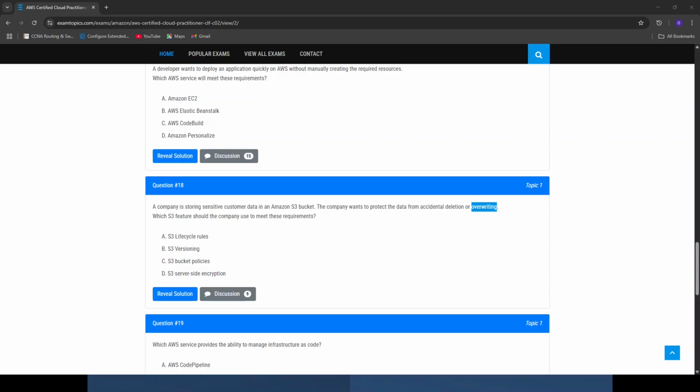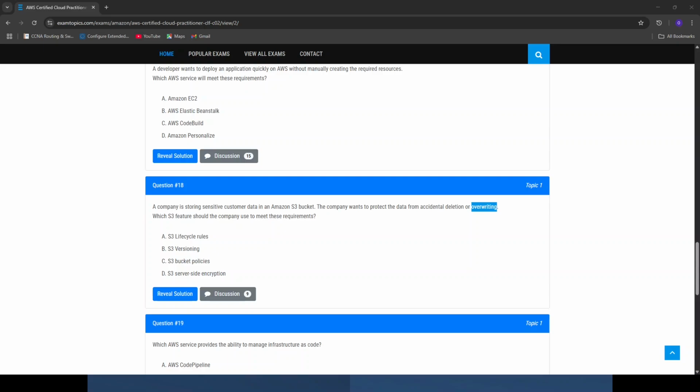Hold on, I'm trying to access something for you so that you can see. I don't know why the network is misbehaving tonight. Okay, I know that can actually be confusing, but S3 versioning is a feature that allows you to preserve, retrieve, and restore every version of every object stored in a bucket.